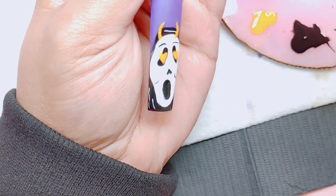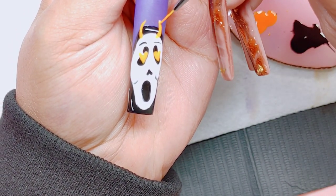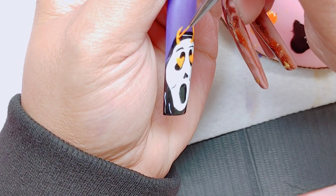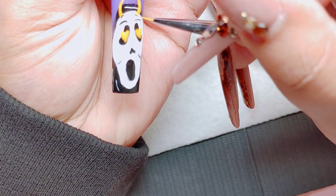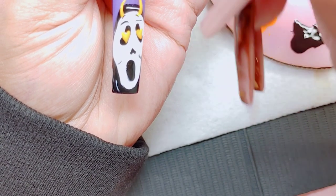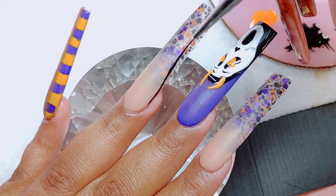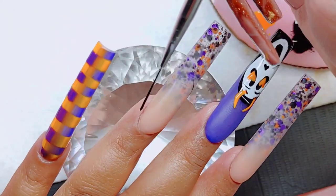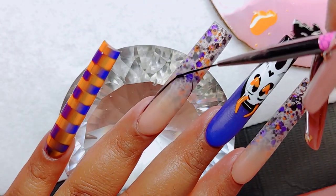So his little horns were red, and I was like, nope. Again, the design was pink and red. I was like, nope, I'm doing the orange, so I'm gonna be drawing his little horns orange too. So I went ahead and drew his little horns. They don't have to be perfect, you guys, they don't have to be perfect. I just went ahead and drew them here. And then after that was done and over with, now I'm gonna be moving on to my ring finger.